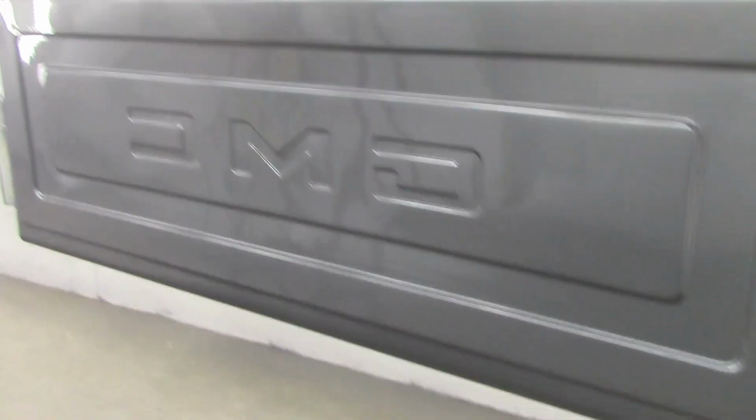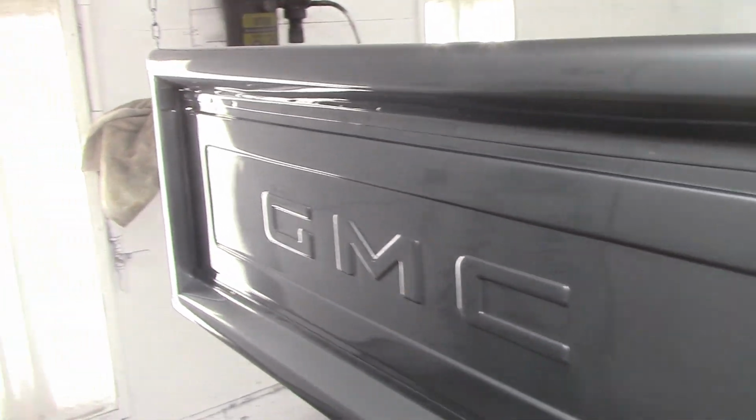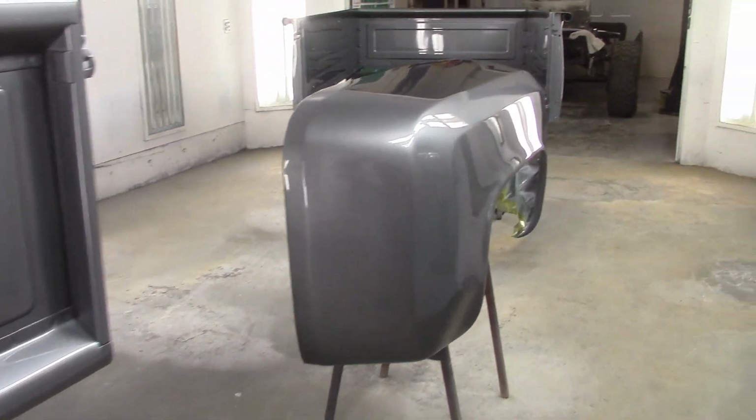Again, there's the tailgate. Did a beautiful job again. Usually you'll end up getting little sags on these little letters, and as you can see, we don't have any. This is just straight out of the gun. This is three coats of base, the color is the base, and we put on three coats of clear. And look at the shine.